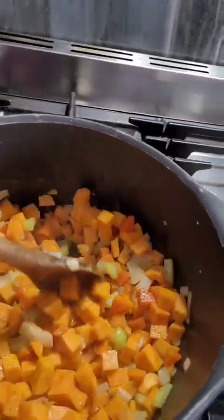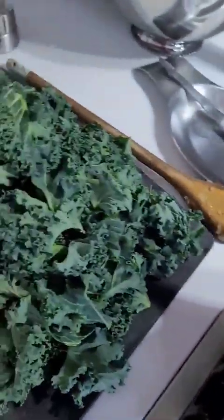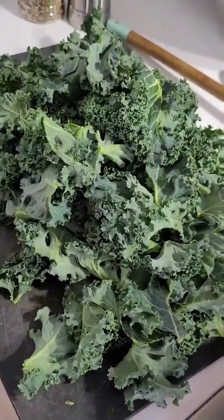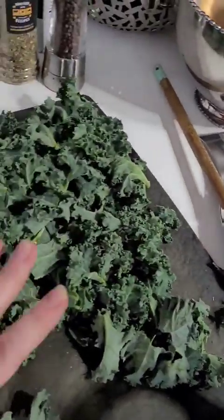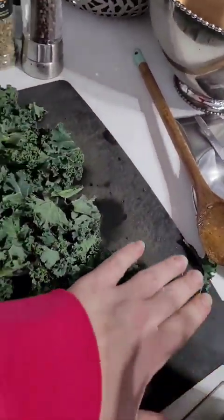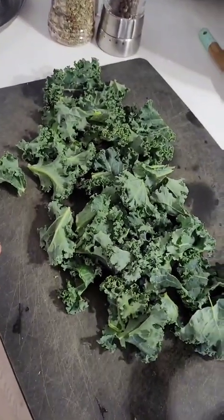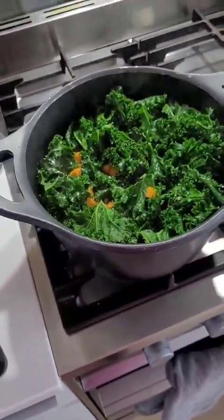The veggies have softened somewhat and the garlic is very fragrant, so now I'm adding all of my kale that I just tore up by hand. The reason I'm adding it now is to get it wilted down so it doesn't take up so much room — everybody in the pool. This looks like a lot of kale, and it is nutritionally, but volume-wise it will shrink down quite a lot. I'm salting and peppering the kale, seasoning every layer, then covering the pot to let the kale wilt down before adding anything else. The kale has wilted and turned bright green.